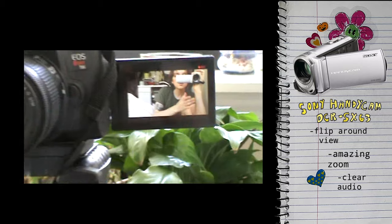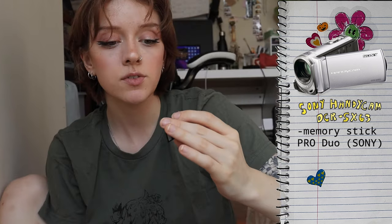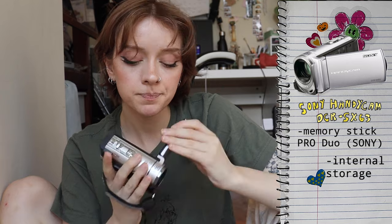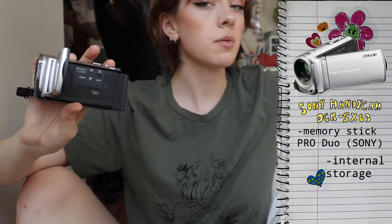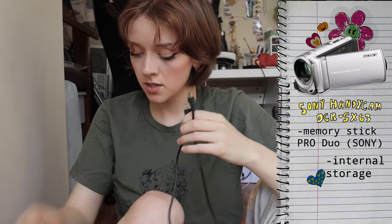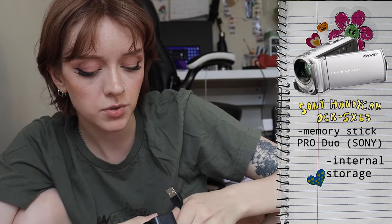I really like the sound of the zoom going in and out. It takes the Sony Pro Duo memory stick — I just have the 4GB because that's what mine came with, but you can buy them with much higher storage capacity. What I really like about this camera is that it does have internal storage. You can open the face of the camera and go right in with this cable, then plug that USB into your computer. If your laptop doesn't have a USB port, you can buy a Lightning to USB adapter, drag those files into your computer, and you'll be all set.